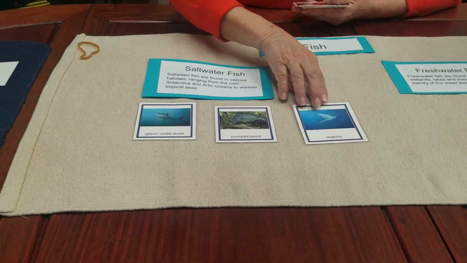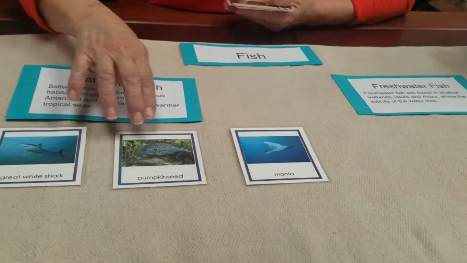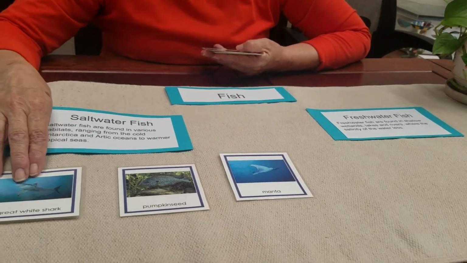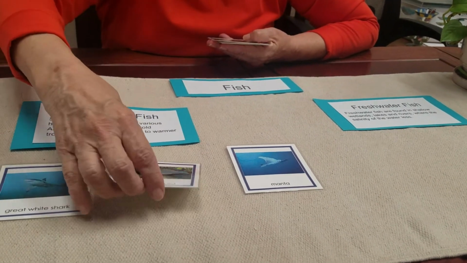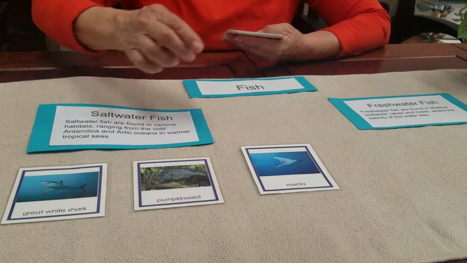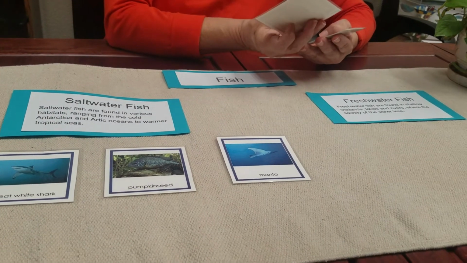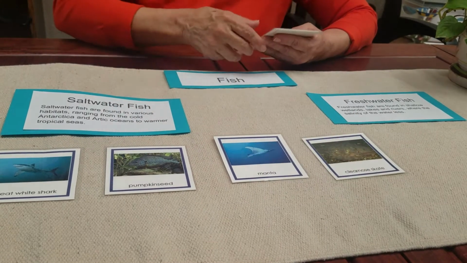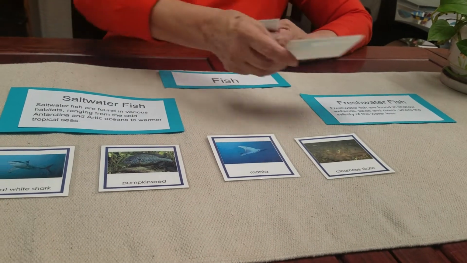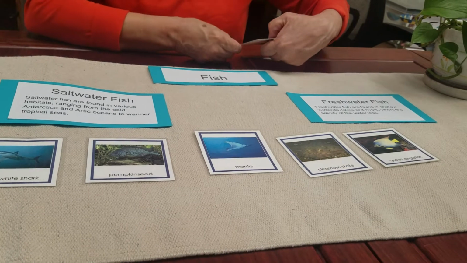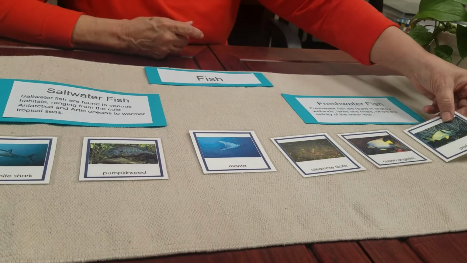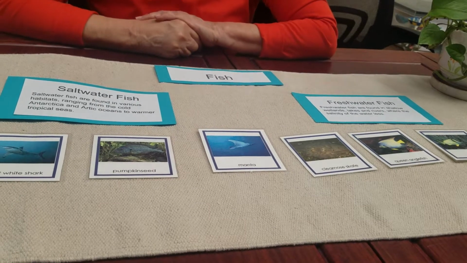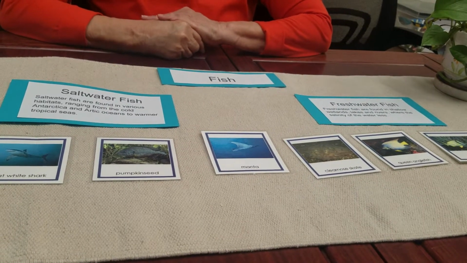You have a manta, a manta. You have a great white shark, and you have a pumpkin seed fish. Should have read these before. Here we have what looks like a flounder, but it has its specific name. Here we have an angelfish, and here we have a porkfish. Some of these fish will live in salt water, and some of them will live in fresh water. Okay?